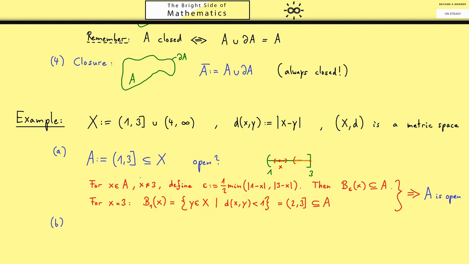Now what you can also show is that the set A here is also a closed set. This is what you also should immediately remember. Openness and closedness are not opposites. Surely you can have both at the same time. But it can also happen that the set is neither closed nor open.